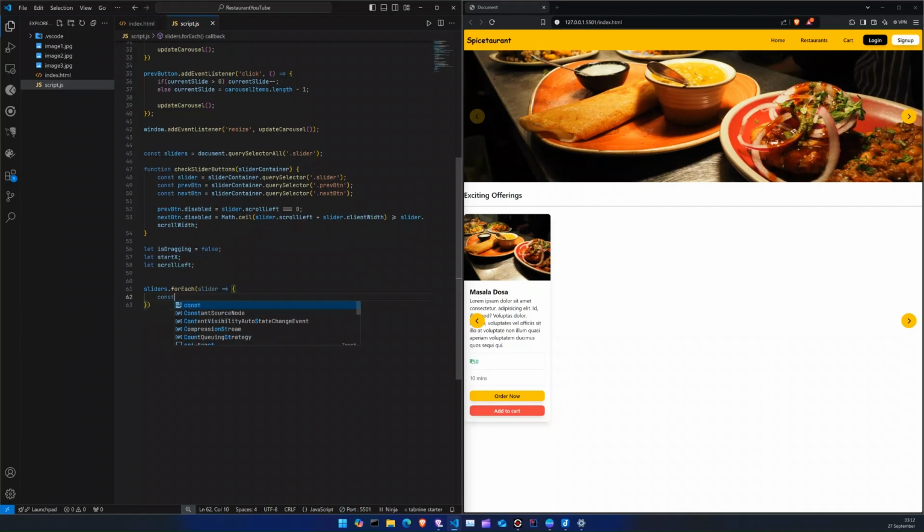So const, I will copy from here basically. Here, and not like this, but like this.